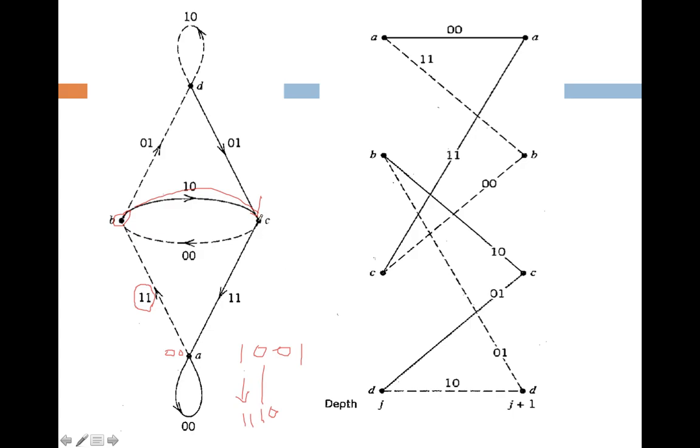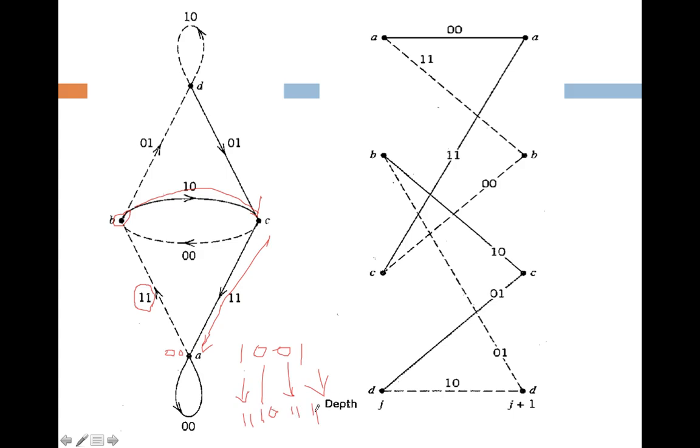The third bit is again 0. So we are here now. If the input is 1, then we have to come to the next state. If the input is 0, then it will come to the 0 0 state by emitting output 1 1. Now again 1, so the last output is 1 1. So this is the way we can generate the output of the encoder if you have the state diagram. So the output of 1 0 0 1 is 1 1 1 0 1 1 1 1.